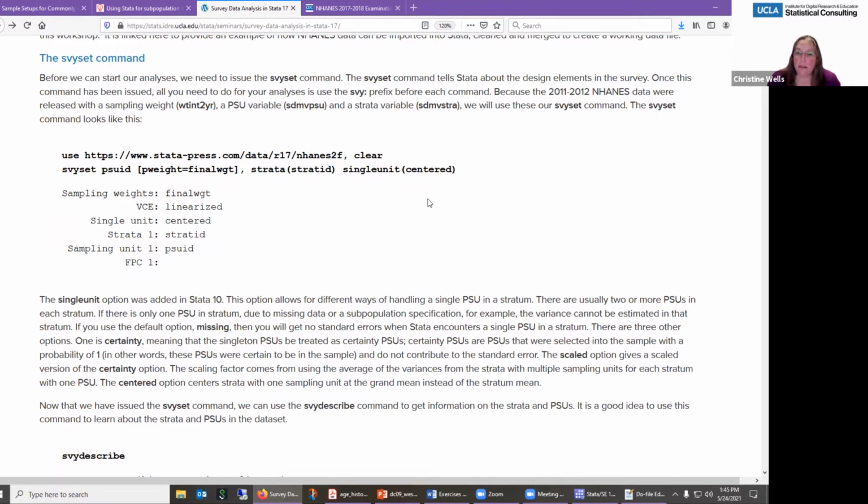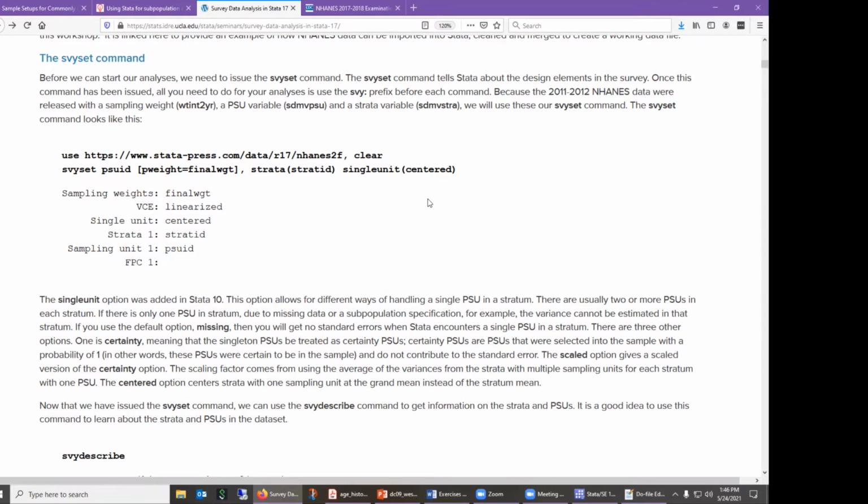The one thing to keep in mind, though, is this is completely independent of the weighting and the PSU stratification. So you would clean these data just the way you would any other data set. The whole survey set thing only applies to analysis. It doesn't apply to any of the data management. Thank you. Anybody else have any questions? These are good questions. So anybody else?